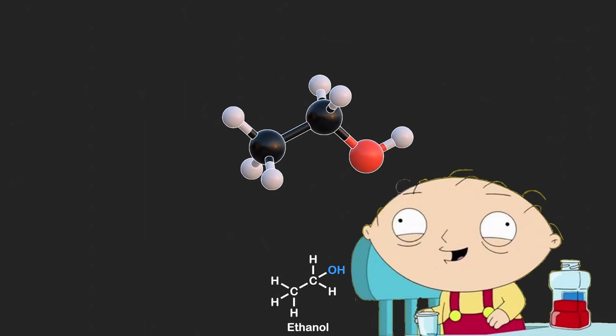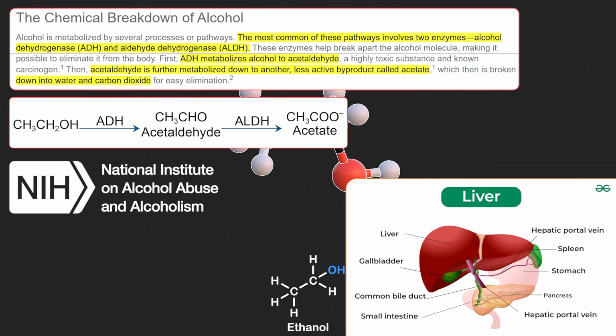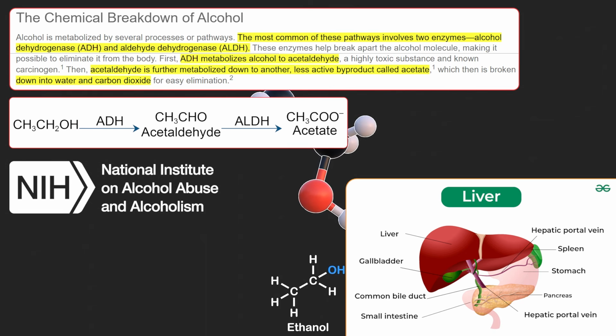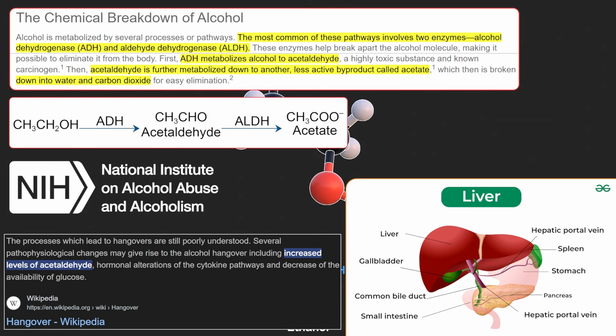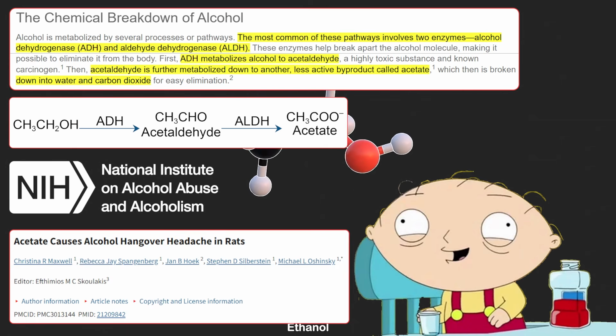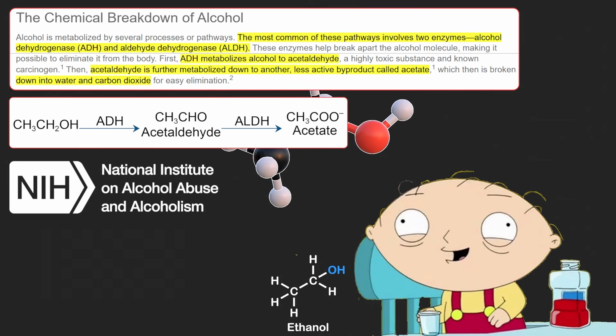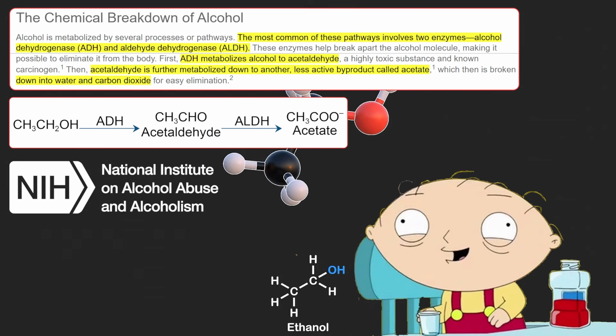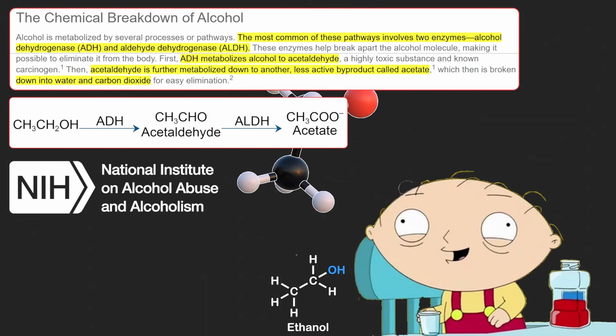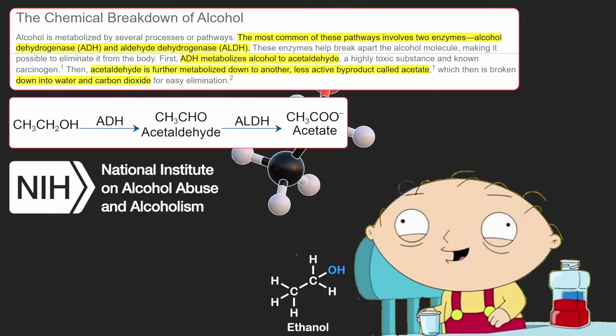When alcohol is consumed, it is metabolized in the liver. A specific enzyme in our body known as alcohol dehydrogenase converts it into acetaldehyde, a toxic chemical in the body that is the primary cause of hangovers. But there are some other studies that contest this. Some people think it's actually the acetate that causes the hangover. Acetaldehyde does not remain in the body for long. It is metabolized into acetate via the enzyme aldehyde dehydrogenase. This less toxic chemical is then broken down into carbon dioxide and water in the body.